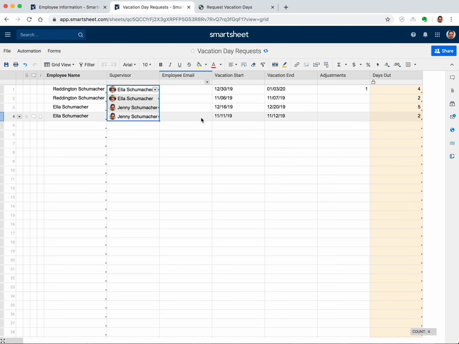Perfect. So why is this better? Well, in addition to not having to worry about counting columns or changing around the columns from our source sheet, Smartsheet has a cap on the number of references you can have in your sheets. I think it's 250,000. It's a lot, but we always want to be mindful of growth, right? We want to make sure that in the future, we're not going to have to worry about hitting that cap any sooner than we have to be.